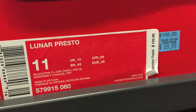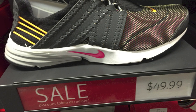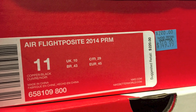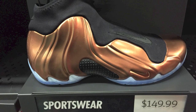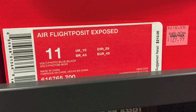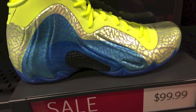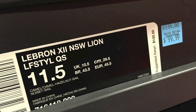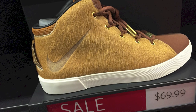Lunar Prestos, $70 minus 30% — not a bad deal. I almost got these ones; it's just the color. They didn't have the pink hits I wanted — just kind of the gray and orange. I never did get a pair of the Lunar Presto. $150 for these minus 30% is $44 off, so $105 or $110 on those Copper Flyposits, which I always wanted. But seeing them in person they're just not worth it — I really don't like the way they came out. The materials are really bad.